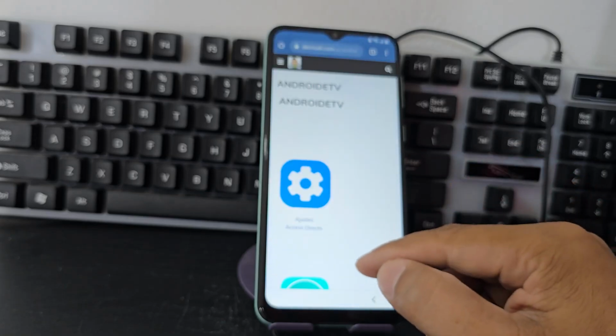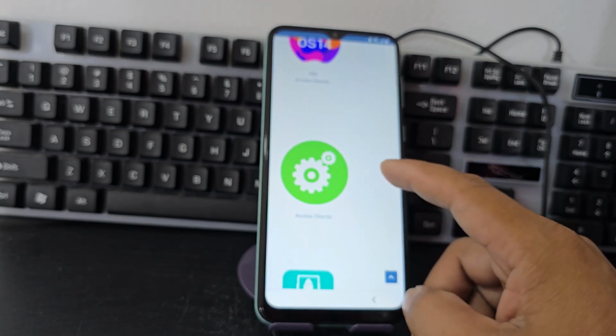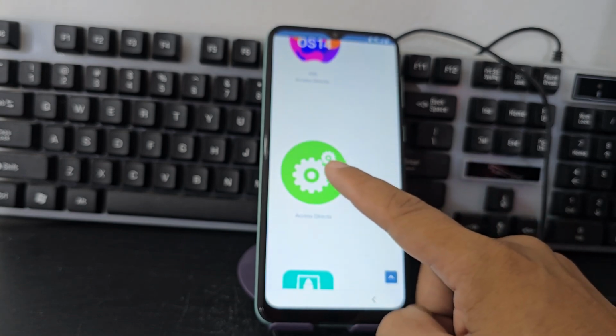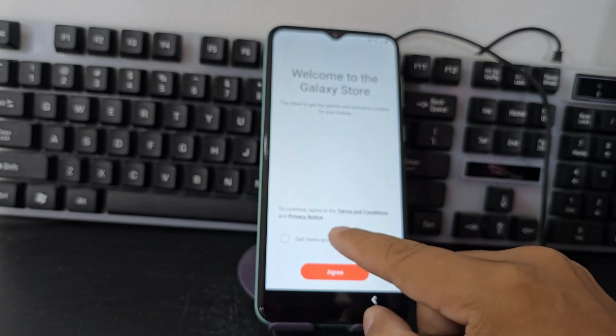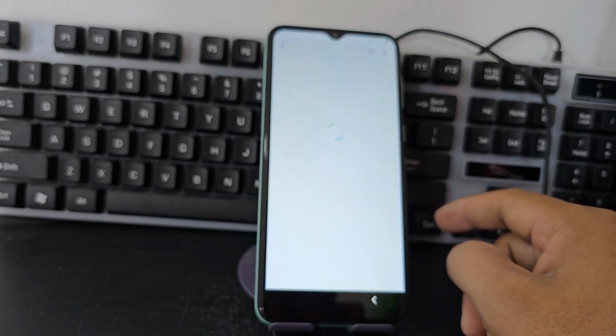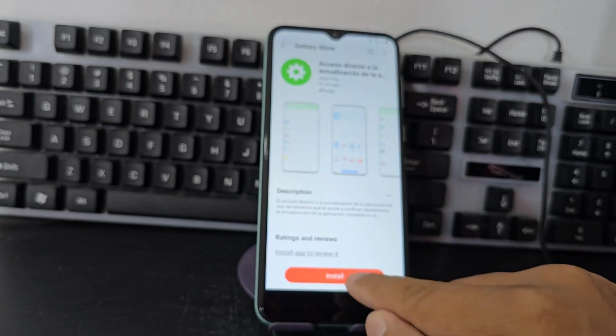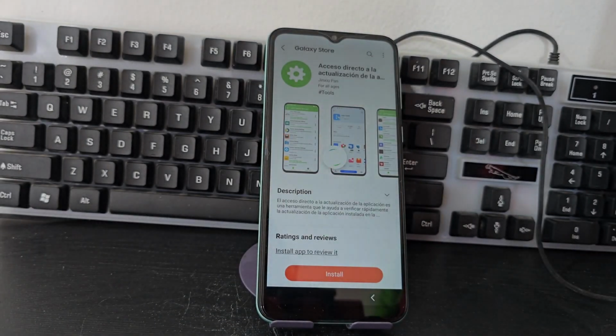What we are going to do now here is go down and select the little nut that appears again. We will click here, it would take us directly to Galaxy Store. We're going to click here where it says Add. We click on Add here, we're going to click where it says Install. We're going to click on the installation.